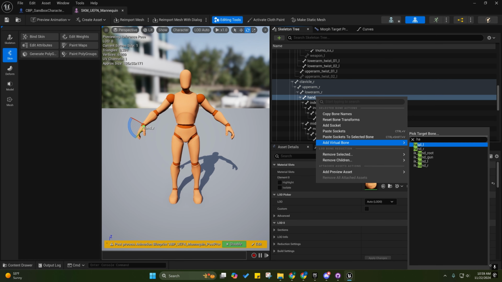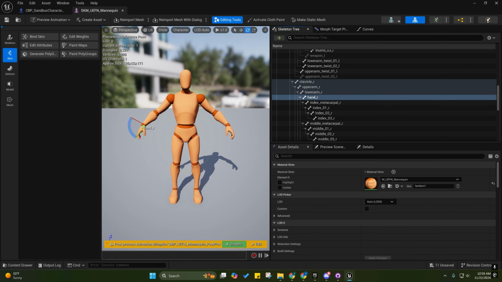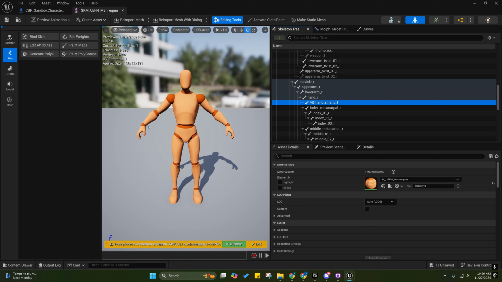So on this one, I'm going to go from the hand R to the hand L. It's going to freeze up again. So while it's frozen, I'm going to go ahead and explain to you why we're creating virtual bones. Virtual bones give us a reference so that if I additively apply breathing over the top of an animation, I can go back in time and look at the virtual bone and say, okay, that's where his hand was before I applied this breathing.